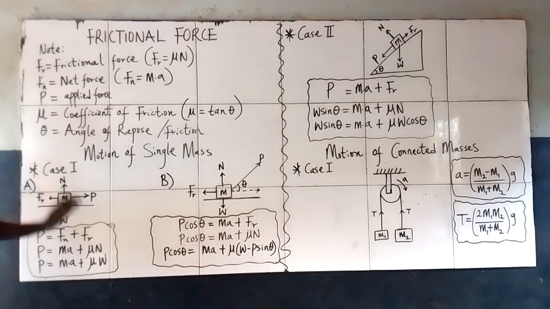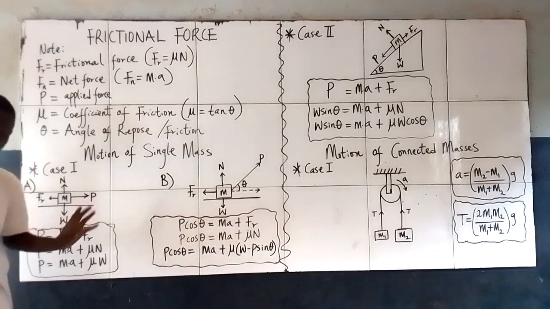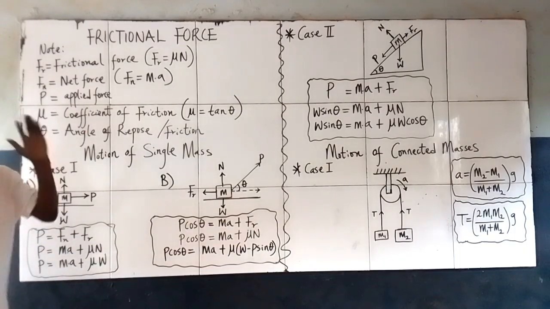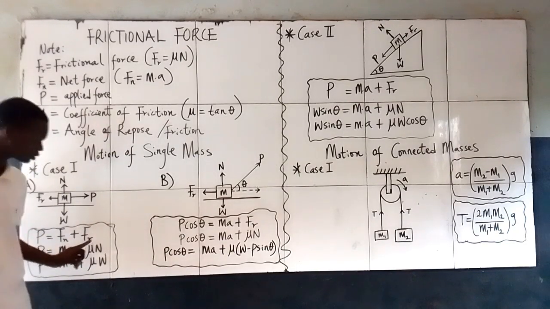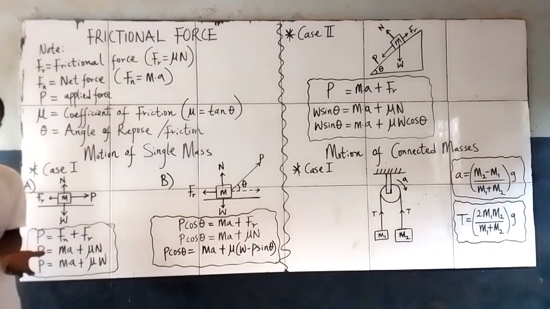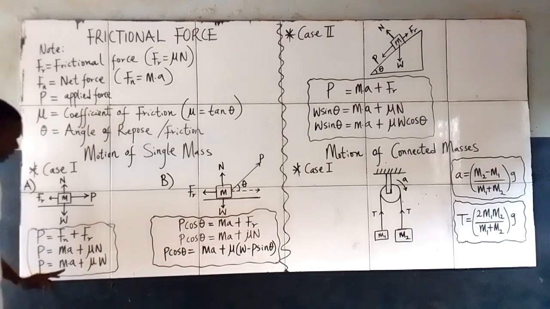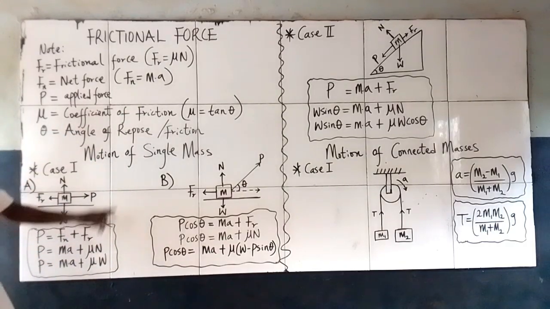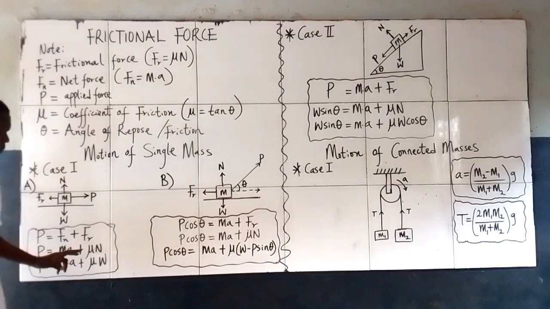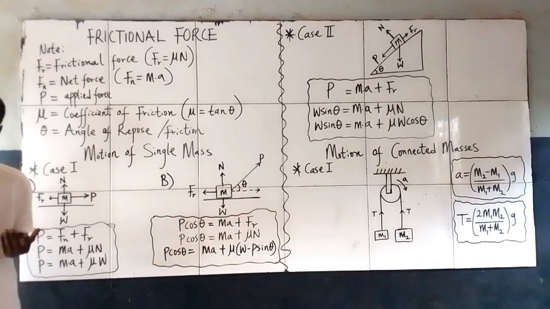Now, when these bodies start moving in the direction of the applied force, there are formulas you can use to work any questions asked under this. You have the first formula, which is the general formula: applied force is equal to net force plus frictional force. Just a statement of general facts. Now, we can further expand this: applied force is equal to, in place of net force, the mass times the acceleration, plus, in place of frictional force, mu times n, where mu is the coefficient of friction and n is the normal reaction, or the normal force.